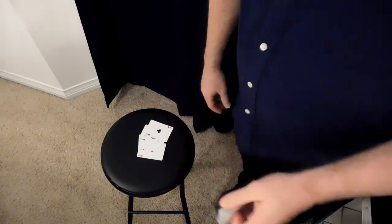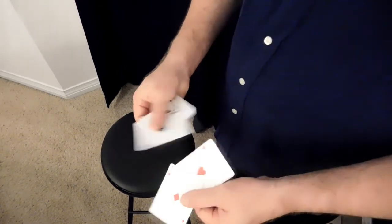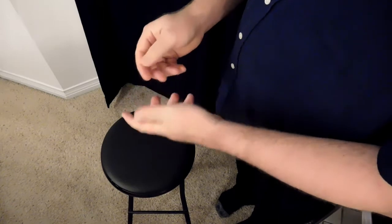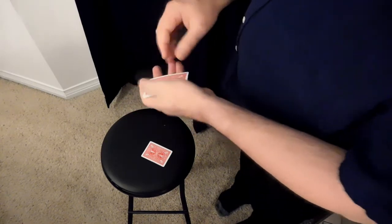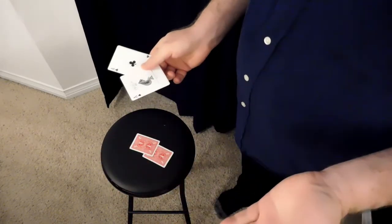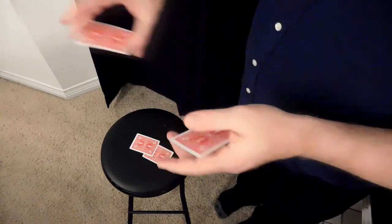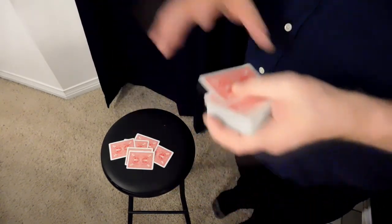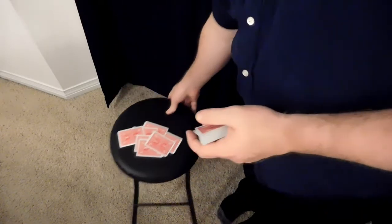There are other ways you can employ the same handling to a similar effect. We're doing it with Doc Daly's Last Trick. Most of you probably know this - if not, I'll briefly demonstrate. You would use your foot if you were here, but instead we're using the stool. The reds and the blacks change places. You're using this to create casualness, and it also gives distance to the effect. I'm sure there are a lot of places you can find to apply this casual handling, even if you're just dropping it to the table from a couple of feet, much less the floor.